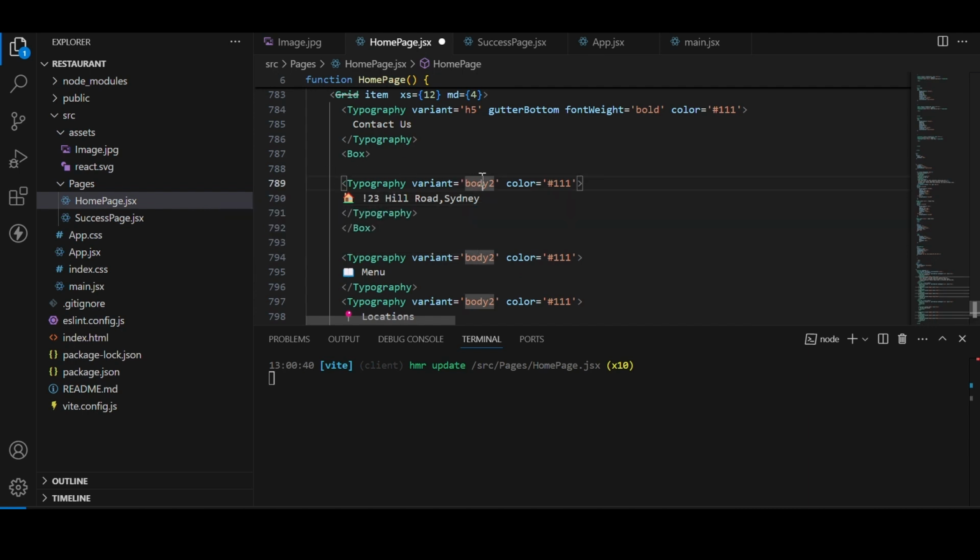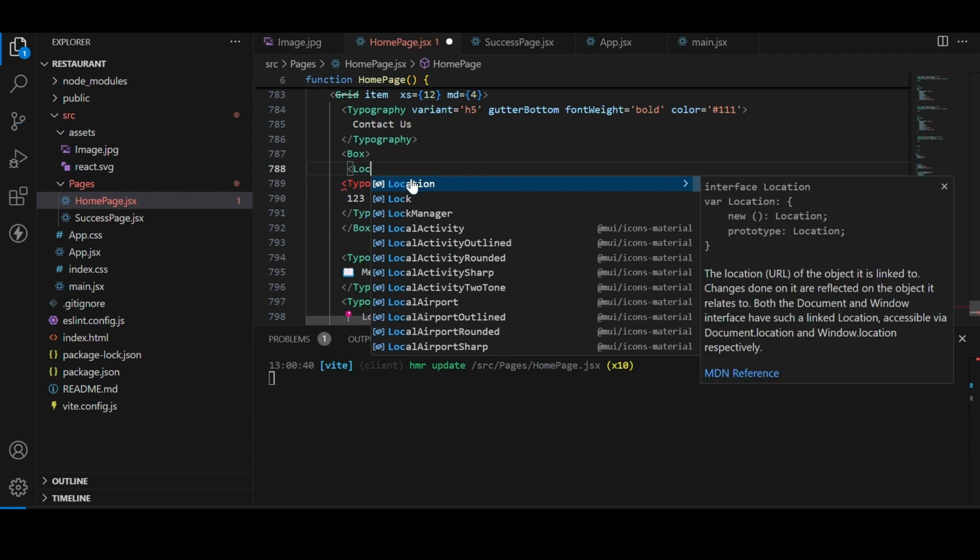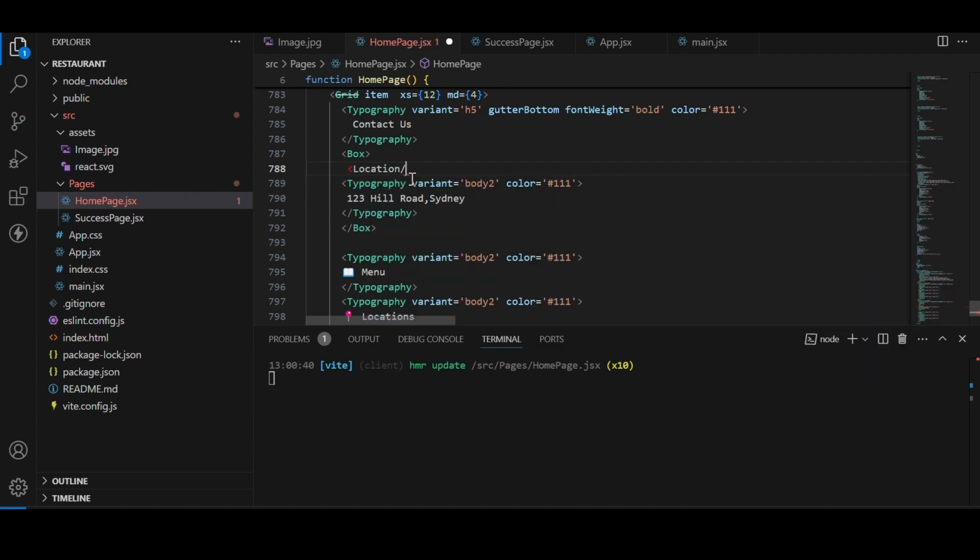Okay, so the body will be 2, the color as well is just gonna be 1, and instead of using this, I will use an Icon from Material UI. So I'll say Location from Material UI, like this, and the color will be white.